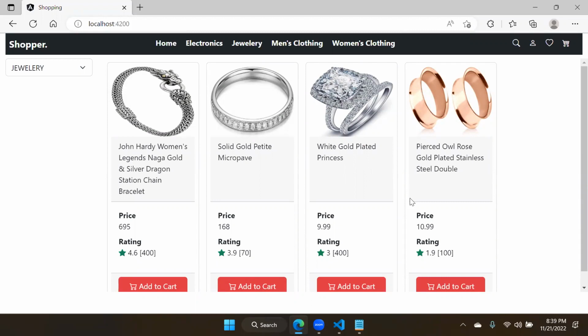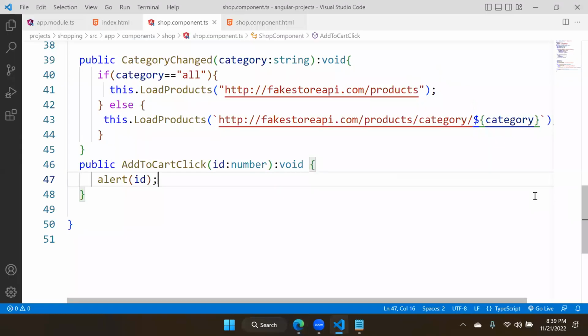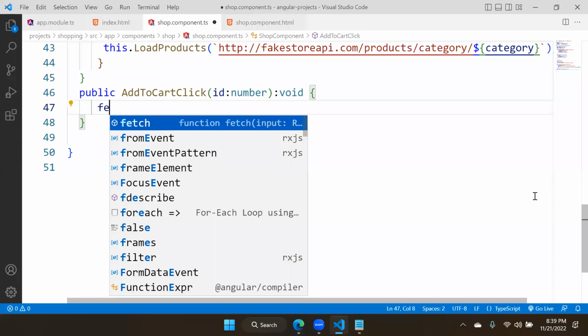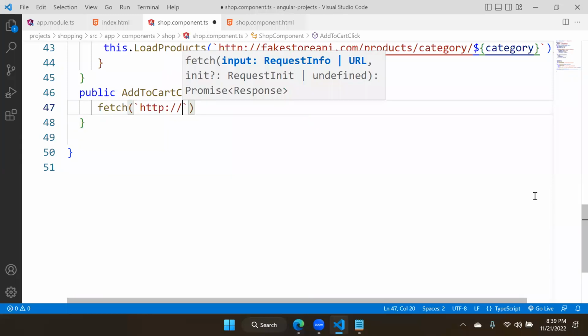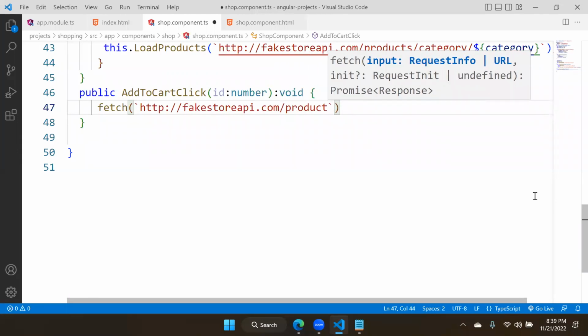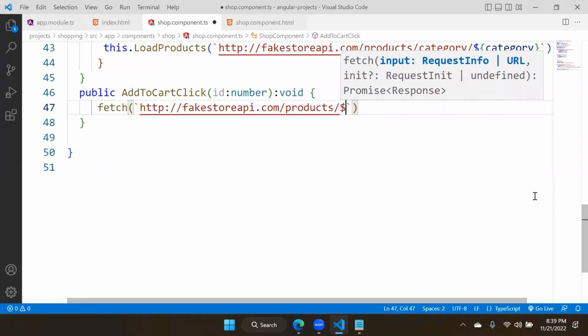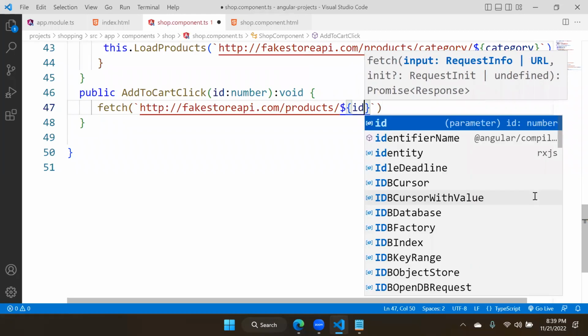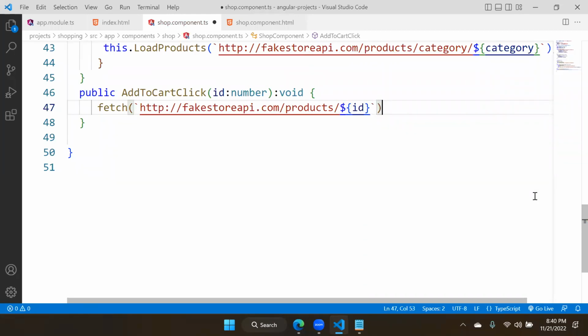So here we have to use fetch, with the fake store API URL, products slash product ID. The product ID we will pass dynamically from the parameter. That means it will get only the product details matching the ID.